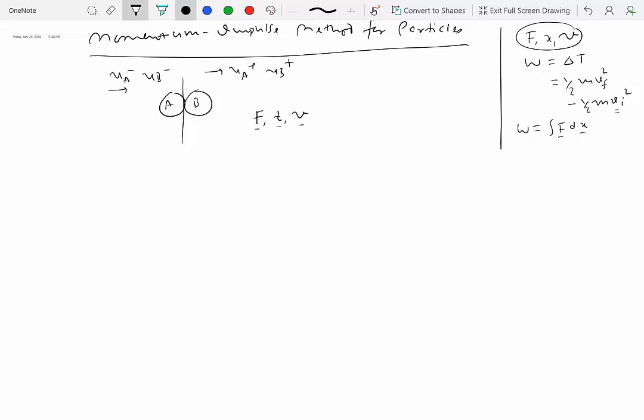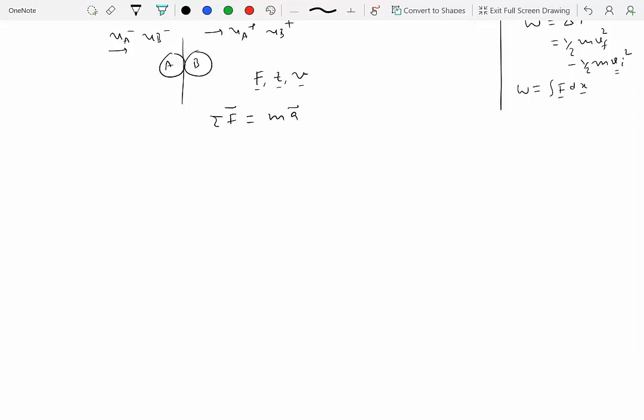Now, just as with the work energy approach, where we started with sigma F equal to ma, Newton's second law, we start with sigma F equal to ma for this method as well. That tells you that this particular method is just a restatement of Newton's second law. So it's not like we are creating a new principle in this module, or as we did in the previous module on the work energy approach.